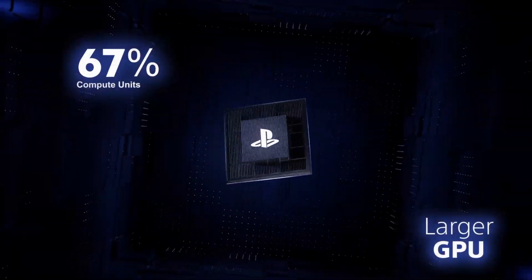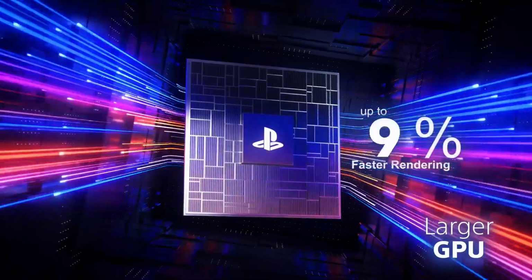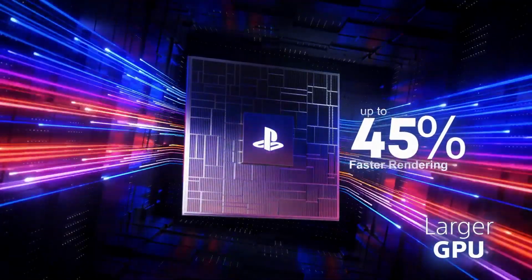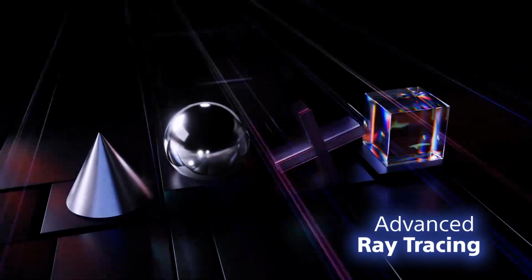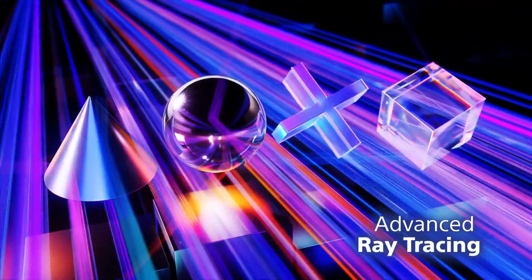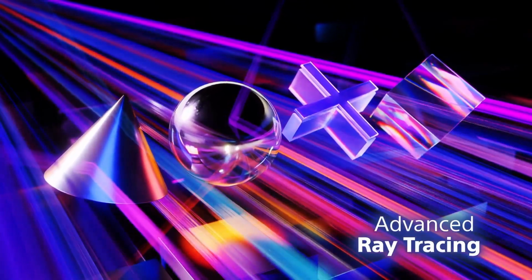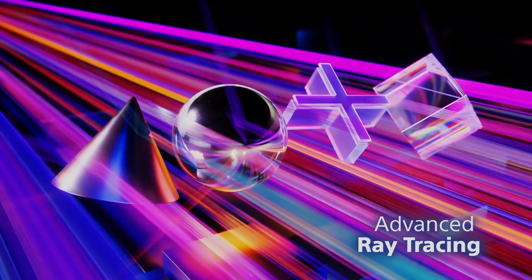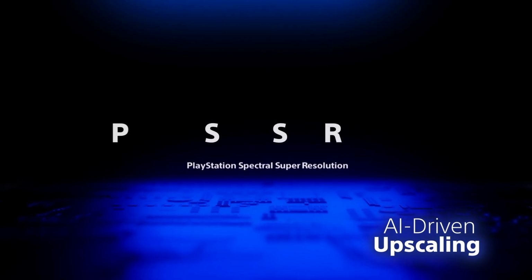First, we made the GPU much larger and increased the speed of the memory it uses. The result is rendering that's up to 45% faster. Second, we made major upgrades to the ray tracing, taking a streamlined and accelerated approach that allows calculation of the rays at double or even triple the speeds of PlayStation 5. And finally, we added custom hardware for machine learning and an AI library called PlayStation Spectral Super Resolution, or PSSR for short.